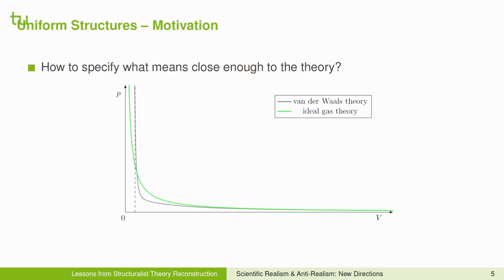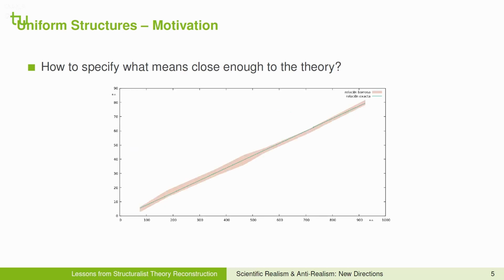We also would like to have a measure to say how much one theory deviates from the other. And the concept of a blur is kind of the smearing of our theoretical relation. It does not have to be symmetrical, it can be a bit different at certain points. And if we can introduce such a concept, it will solve both problems.